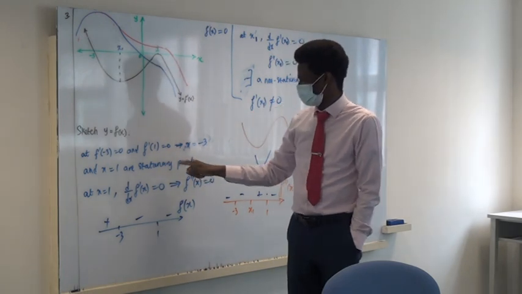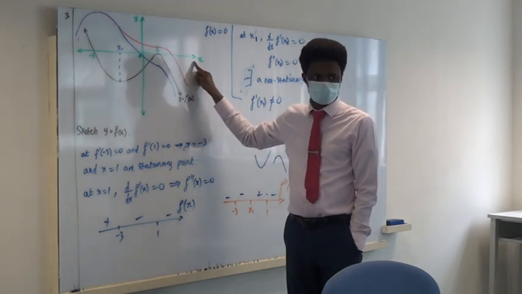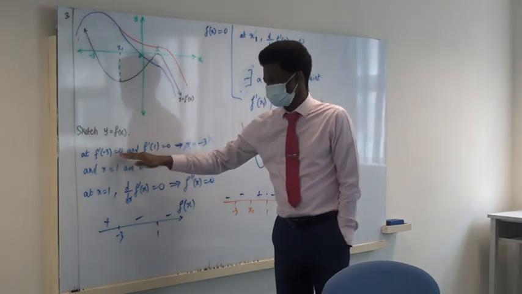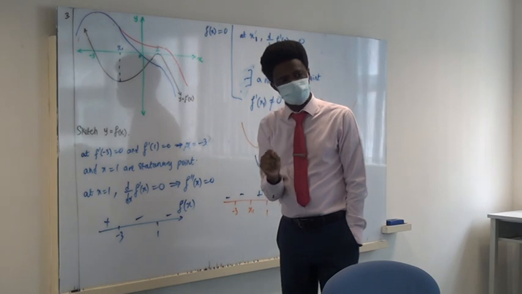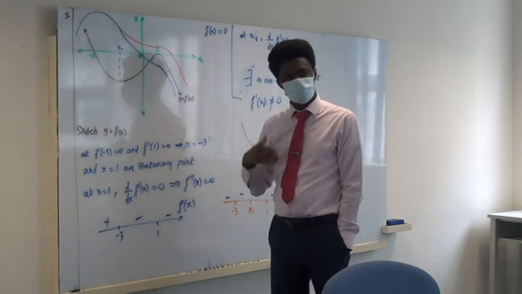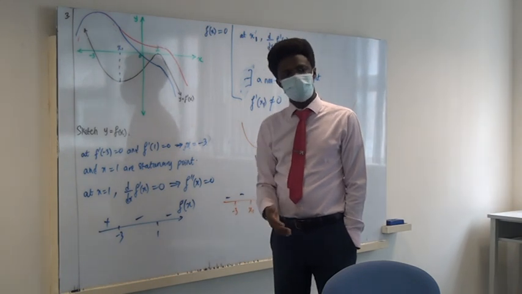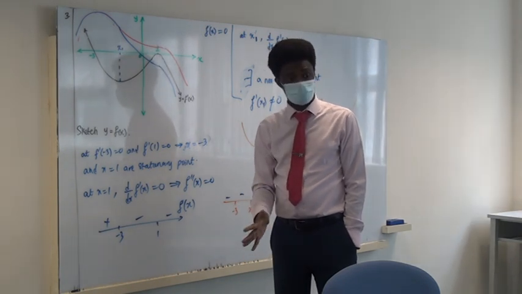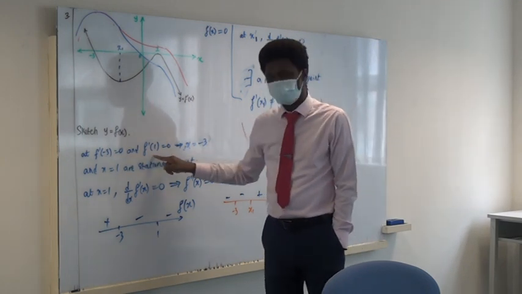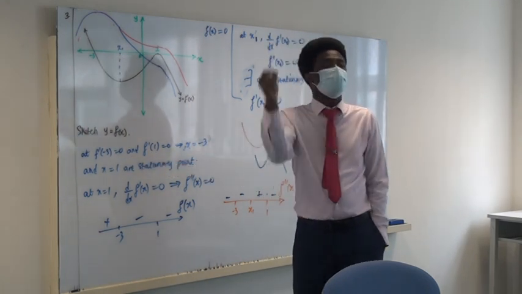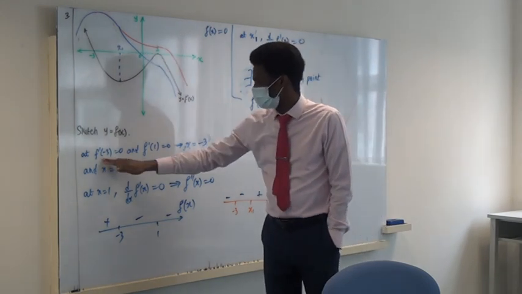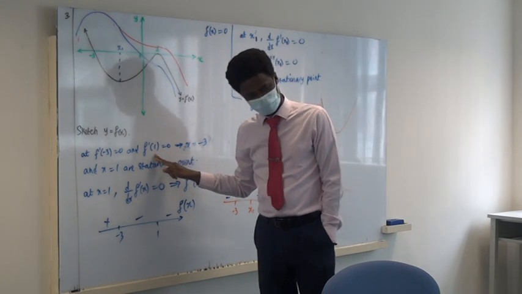Apart from the gradient function intersecting the x-axis, intersecting the x-axis is what gives us this. When a function is equal to 0, it means that's where it crosses the x-axis. But we are interpreting this as a stationary point because, by what we know, dy/dx is equal to 0 at the turning point of the original function f. If the first derivative is equal to 0, then you have a turning point of the original function. So the function we are trying to draw has stationary points at -3 and 1.